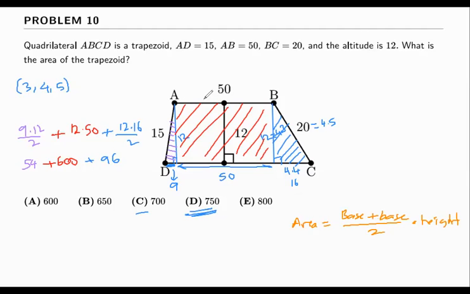In this case, the bases are AB and DC. If you use that, that is 50, and then this was 16, that's 9, that's 25. If you add them, you get 75. Then divide this by 2 times the height, which is 12. If you cancel 12 by 2, that's going to be 6. If you combine these, 125 times 6, you will get 750 as well. So again, this is just the area formula for a trapezoid. Sometimes it's good to use this one instead of doing it separately, but either way is good.